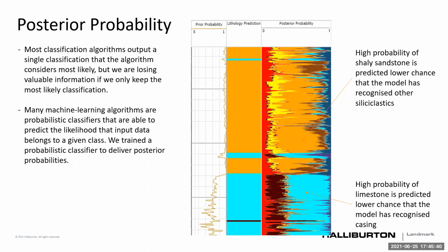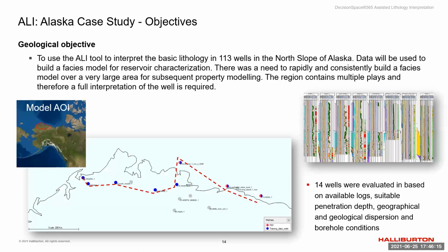So again, although there's an automated or assisted interpretation, you can now go through here and QC and verify what the algorithms have given you. All right, and as you QC and improve upon it, the machine learns it and it will go on to improve. All right, and in this area here, you see it's a lot more ambiguous. So even more so, you would want to have that interpreted.